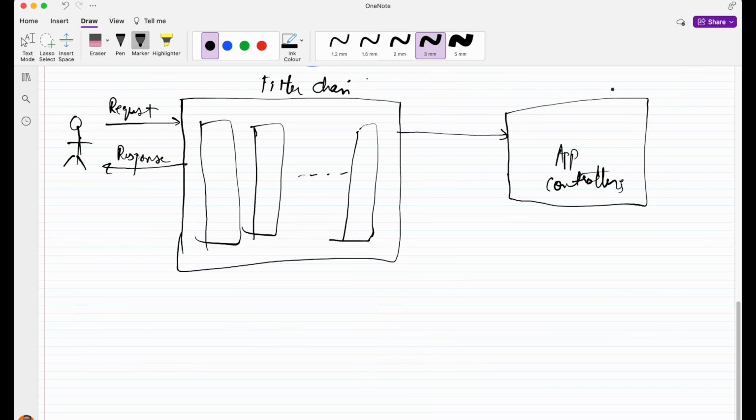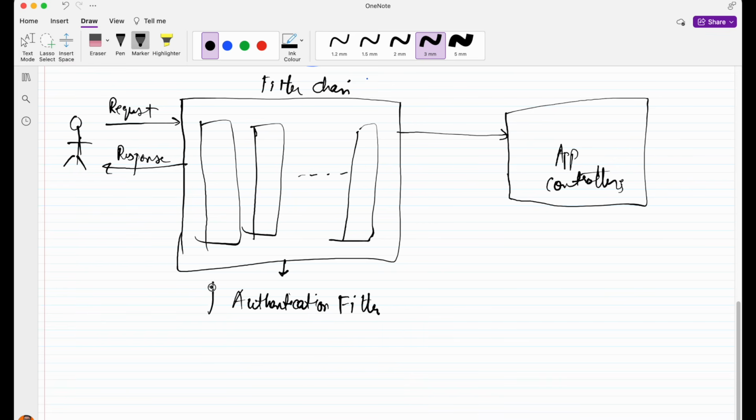either your /welcome controller, product controller, add product, whatever it is, to go to that you need to go towards the filter first. Within this filter, your authentication and security is handled by your authentication filter.